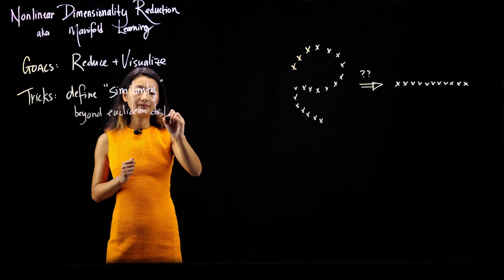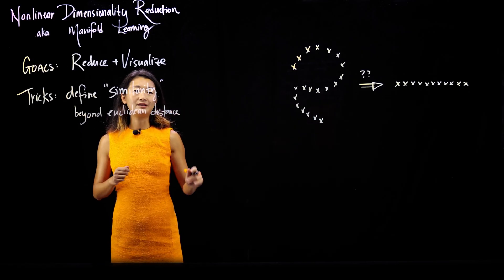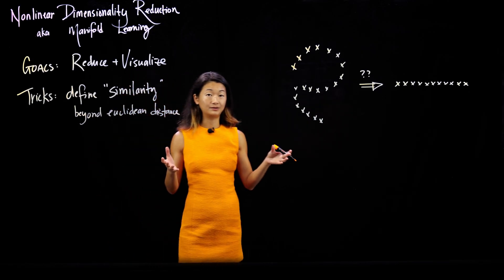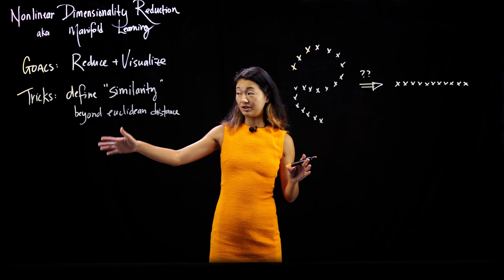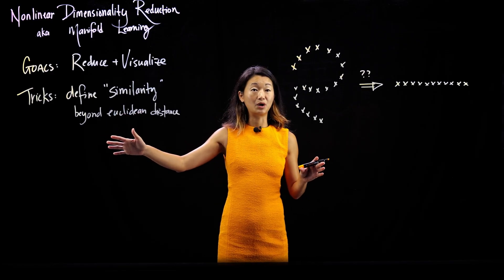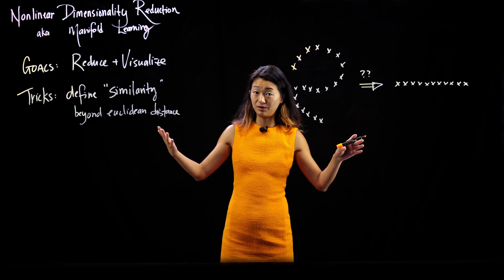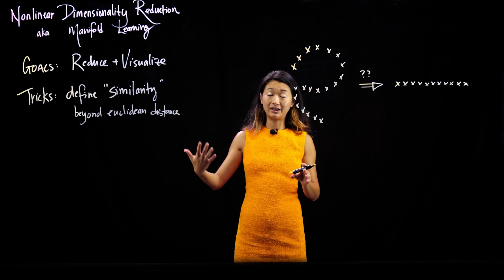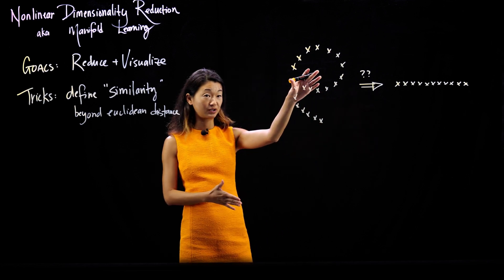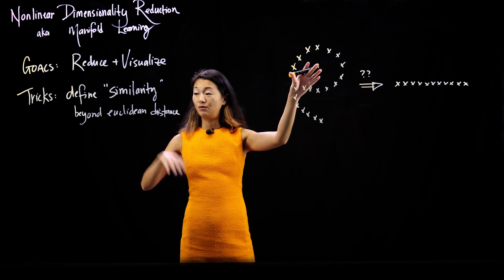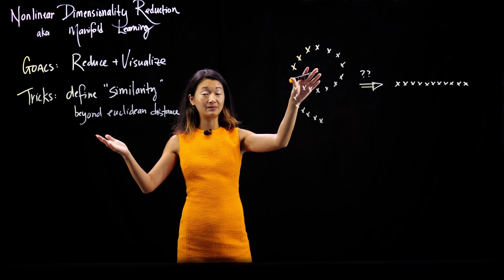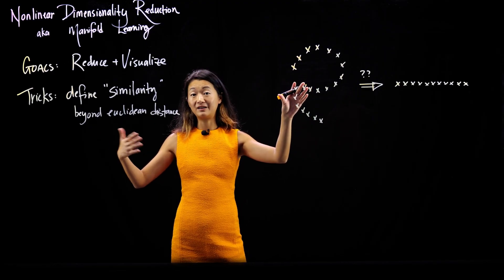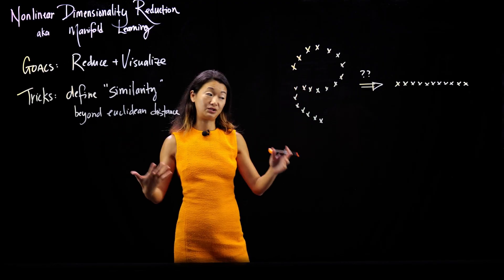Okay, so I'm going to talk a little bit in this short lecture about the types of decisions that we have to make when we are going beyond Euclidean distance. Euclidean distance is a thing that we compute. There's one definition. There's one right answer. As long as you have the XY vectors that describe each of these data points, we can compute the Euclidean distance. But if we go beyond that, if we define similarity beyond that, then we have some decisions to make.